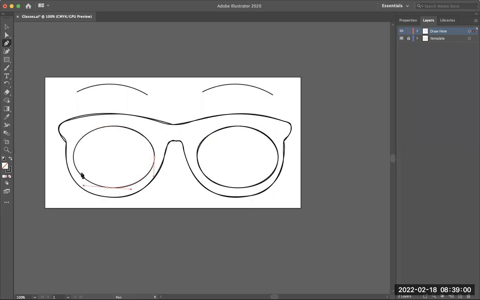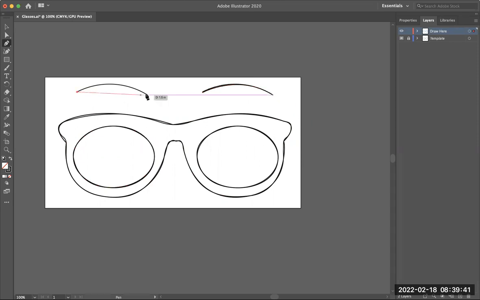Okay, so come around, and then come back to your first anchor point. Okay, so right now you're just tracing it. And then we're going to go fill in the different shapes, and then we're going to change the stroke weight or the thickness of the line on the eyebrows. Okay, so this one is just a line. When I get to the end of that, and I get that last anchor point put down, I'm just going to press my escape key so it stops that line.